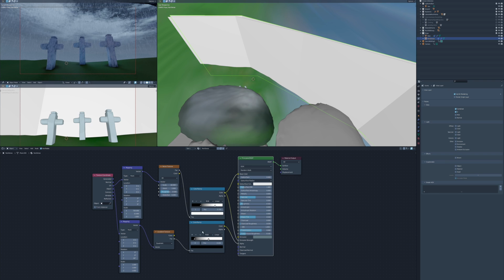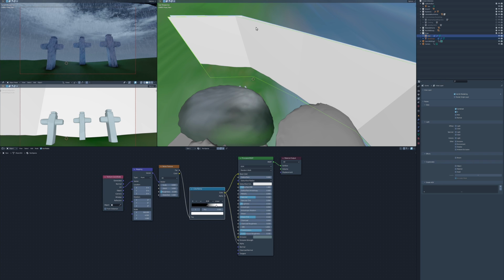The gradient texture, what's going to go on here is we're going to plug that into the alpha, right? All that's going to do is cause the raindrops to be more transparent up here and less transparent down there. And that's how we're tricking the eye into thinking there's more raindrops between us and the hills here and less between us and the sky up here. Otherwise, it's the same. The raindrops themselves go into the base color and the emission strength. And again, for the emission color, I have the exact same color as the other raindrops. And that's it. Between these two planes, you get all the rain.